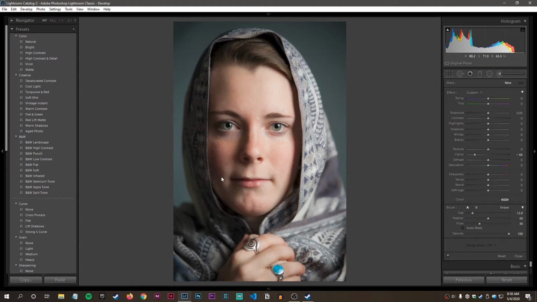Let's see, for time's sake, I'm going fairly quickly here, but again, you get the point. Now we have a little bit of a softening effect on the skin of our portrait. And I might want to avoid things like the eyes and other areas that I want to try to keep sharp.